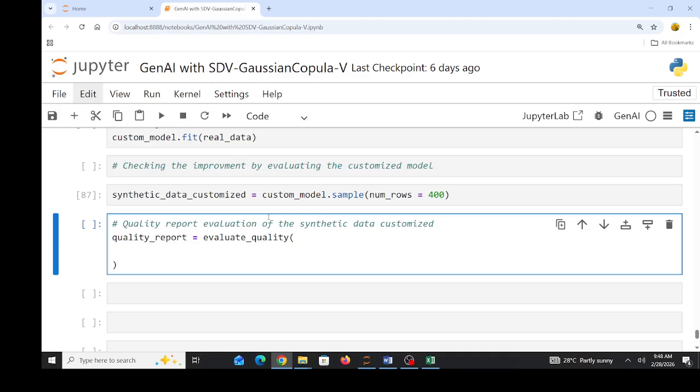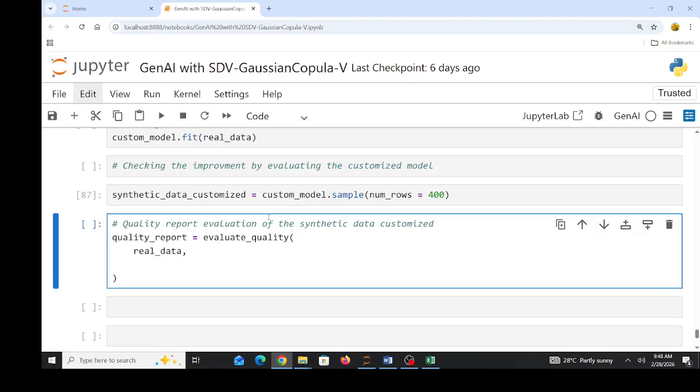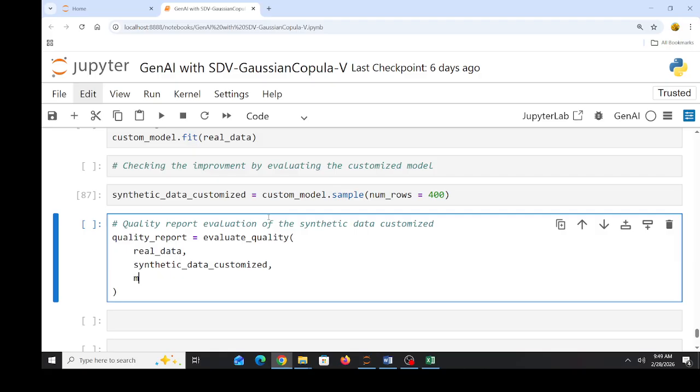We have real data, equal real data, synthetic data customized, and you have metadata.